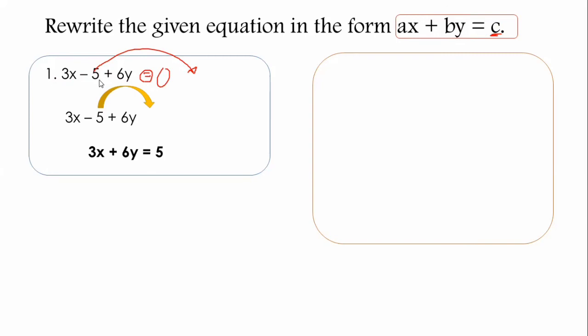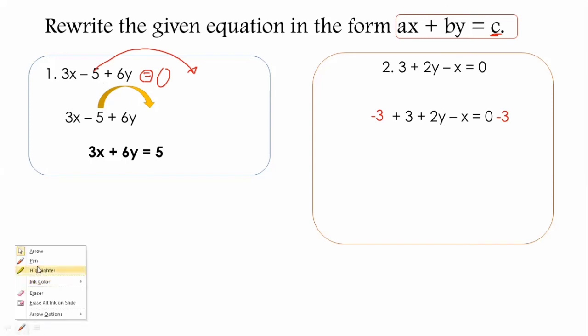Okay. Another. What about this one? 3 plus 2y minus x is equal to 0. So, ito, pag switch mo lang, and then, ang ililipat mo lang sa kabilang side is yung 3. So, magiging negative 3 siya. Ayan. Pero, ang ginamit dito is yung isang way, yung pag-eliminate. Ayan, pag-eliminate 3, and then 3 din sa kabila. Kasi nandito na yung x and 2y. So, ang kailangan lang nating eliminate, diba dito sa side na to, kailangan walang constant. Kaya yung constant yung eliminate natin.